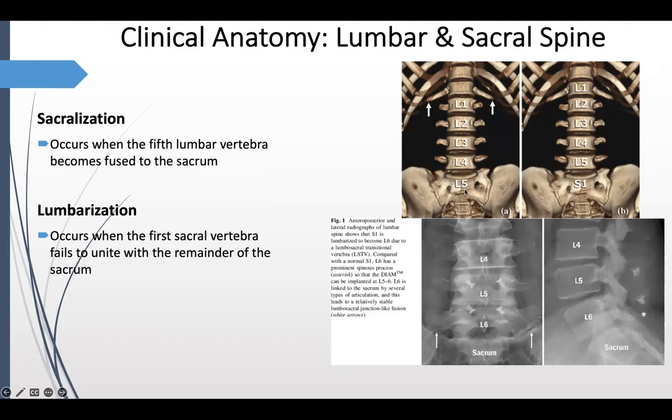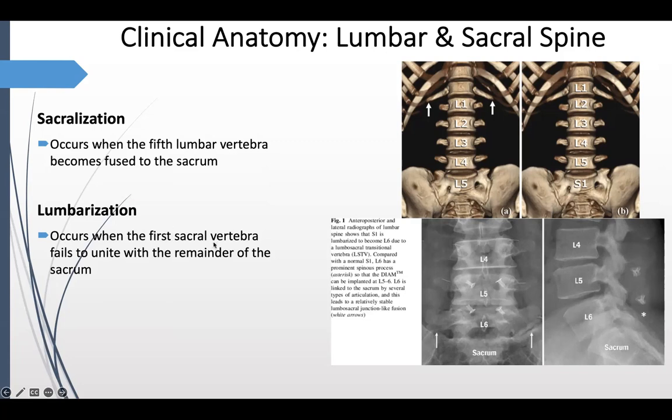It becomes fused with the sacrum. So we can see L5 has merged into S1 and they've become kind of one unit. So instead of having 5 lumbar spines, we have 4. And most of these patients, it's congenital always. Most of these patients can live life without pain as they become active, essentially, depending on the amount of load, particularly jump sports. You might see more lumbar spine issues just because you have one less spine for the force to travel through. The opposite end of that is lumbarization.